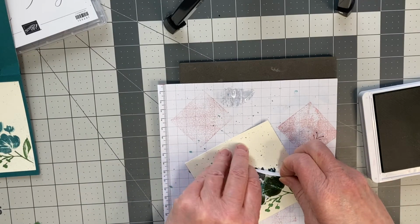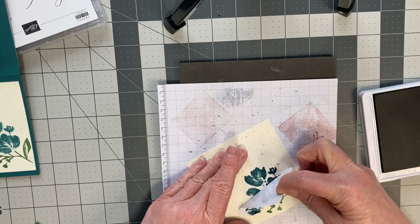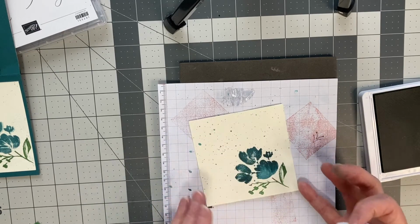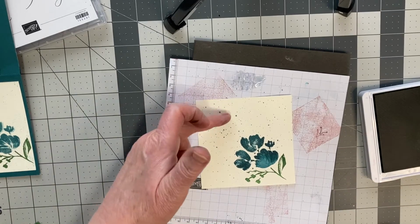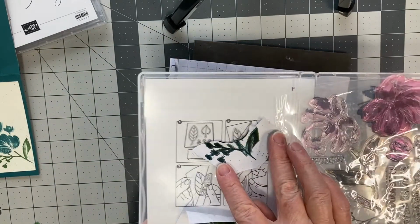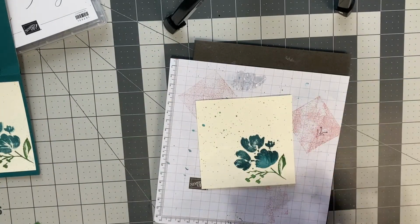Now I'm going to pull this piece of paper up very gently. There we go. Oh, that worked out beautifully. So all I have left to do is to stamp the sentiment. I'm going to put these pieces I've used, I just stick them on the inside of my stamp set so I can reuse them as long as they're sticky.